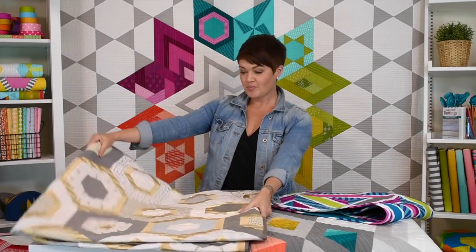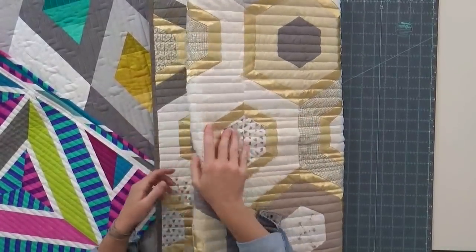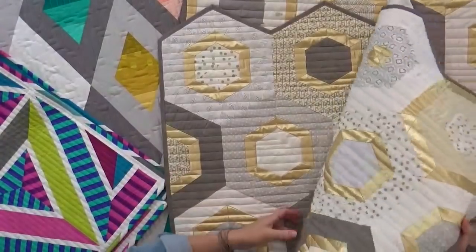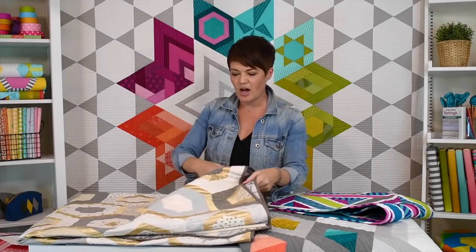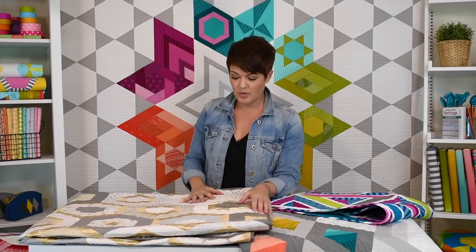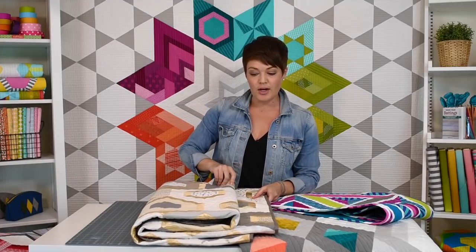This quilt, I actually used wool batting in. So you see it's got some bounce to it. It's a little bit on the thicker side. Here you can really see the texture in the quilting because the wool batting is thicker. The fibers are a little further apart, and so it really shows off. It's awesome for heirloom quilting or hand quilting, I'm told, because I'm not a hand quilter. But it's really great for show quilts.